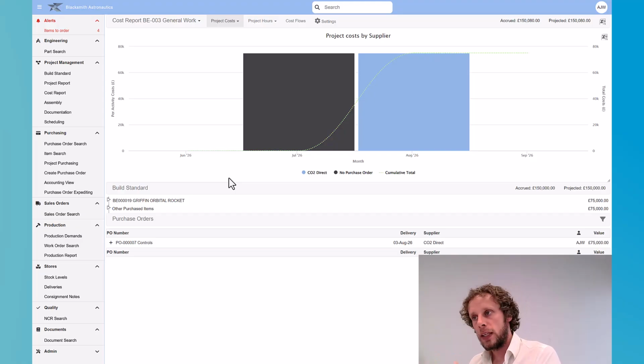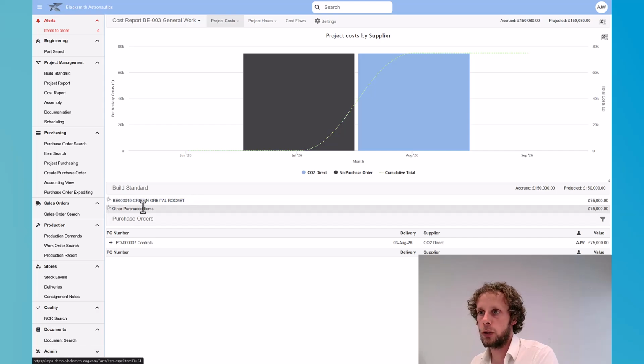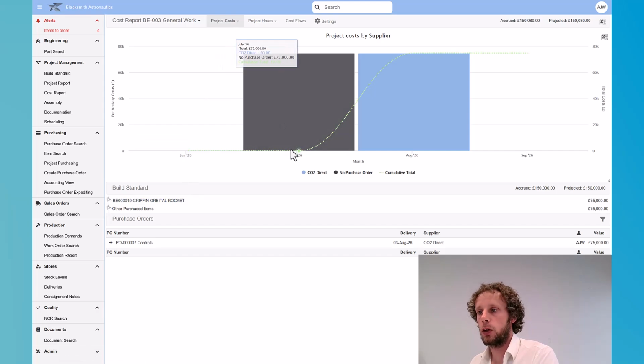By also taking into account payment terms, this can provide us a cash forecast of when we're going to have to pay for items after they've been delivered. It provides various tools to drill down into the costs. We can go through individual purchase orders. We can drill down into specific tasks within the project. We can look at costs to specific suppliers.